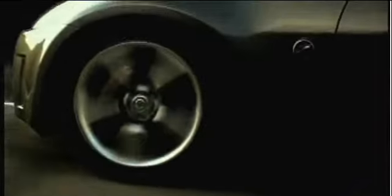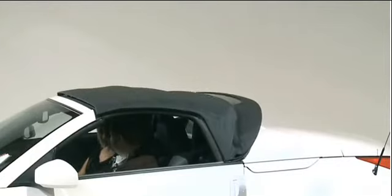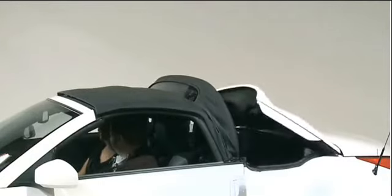Let's talk a little bit about some of the exterior features. You have some nice 5-spoke aluminum wheels, some nice badging on the side. It's a very sleek car. And then, of course, the big part of this is that soft top. The soft top is great. It actually has really minimal road noise, and it goes up and down in about 15 seconds. Excellent. We're going to be trying that out, of course, when we take this for a test drive on the road.